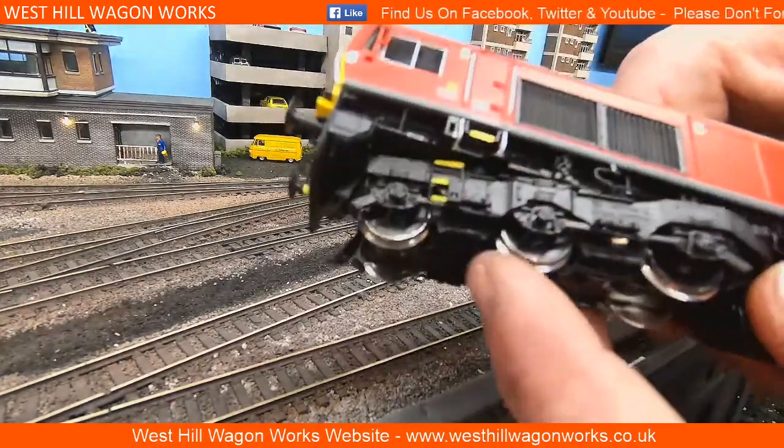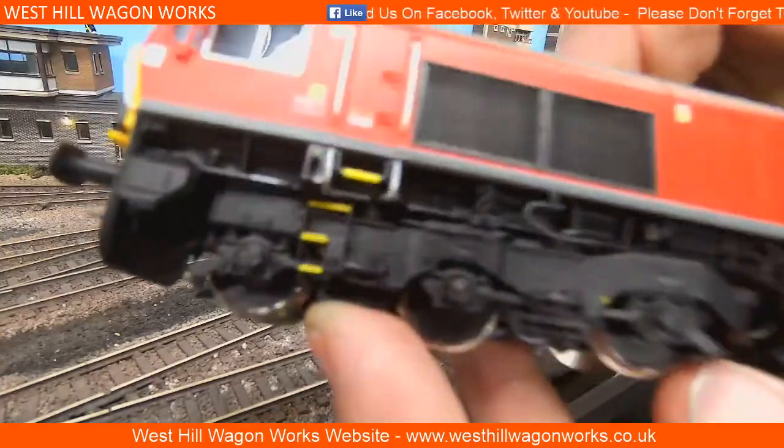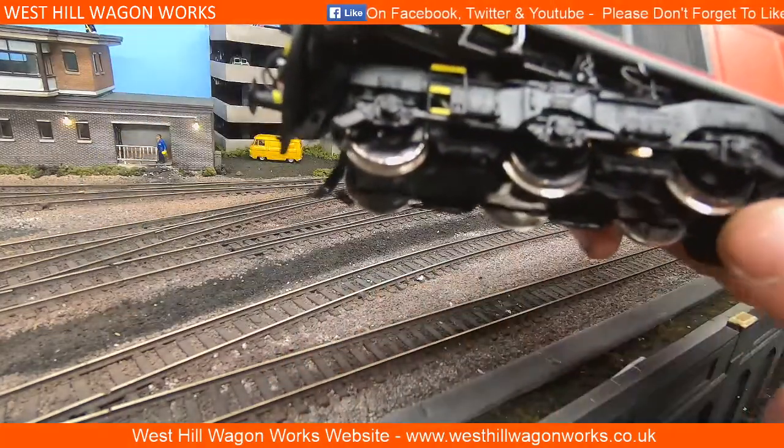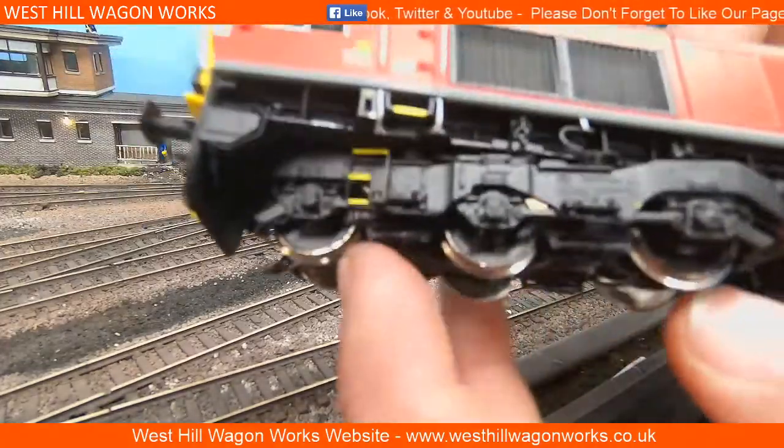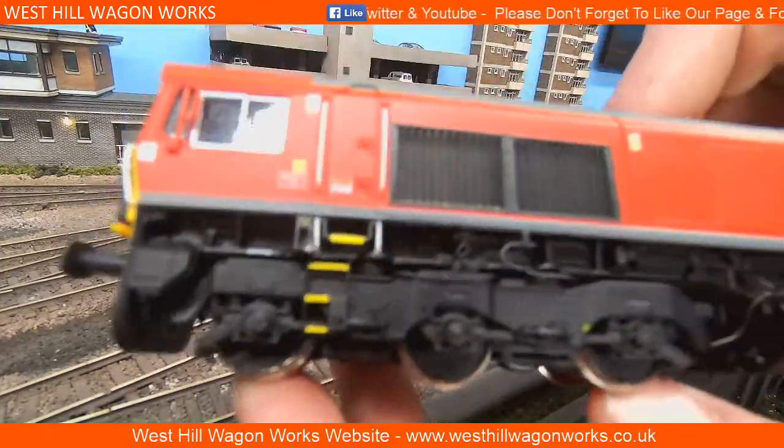But the axle boxes, there's no movement, as you can see on the bogie here. Oh, that's another thing, the paint was chipped on the wheels when I got it as well. Not too worried about that, I can fix that up, but I'm not going to be doing it with this one because it's going back.